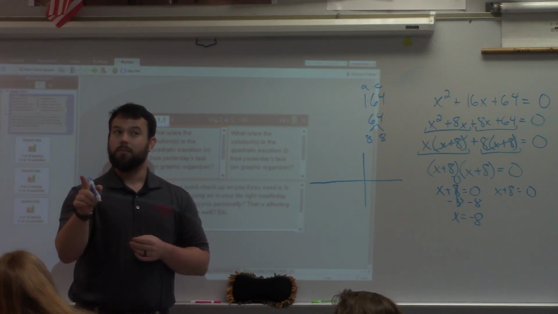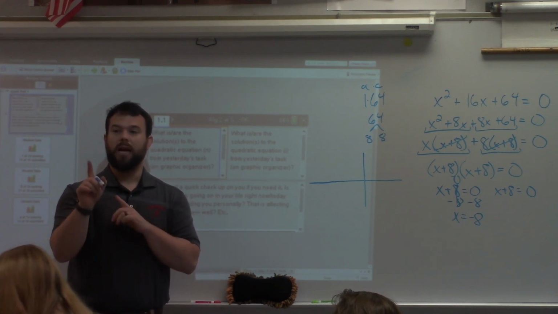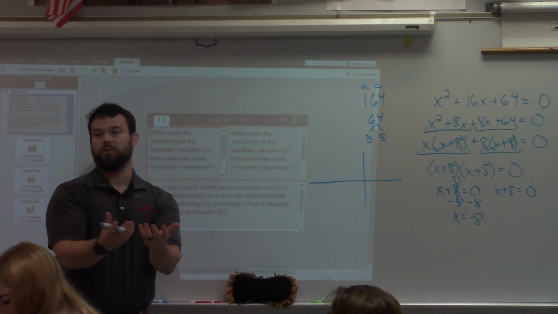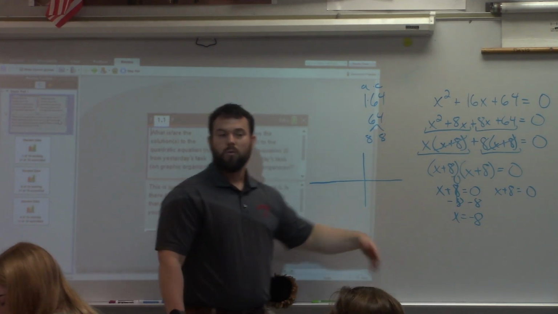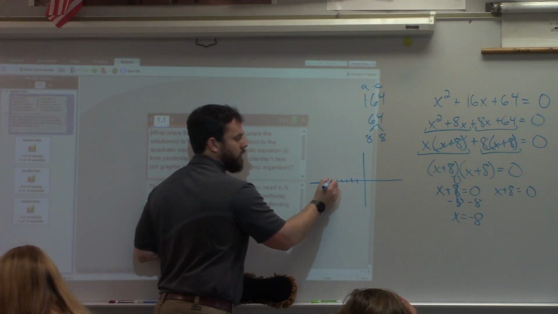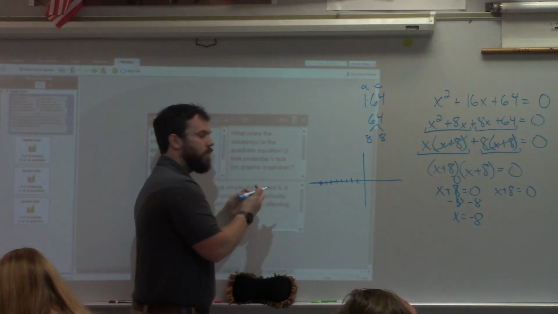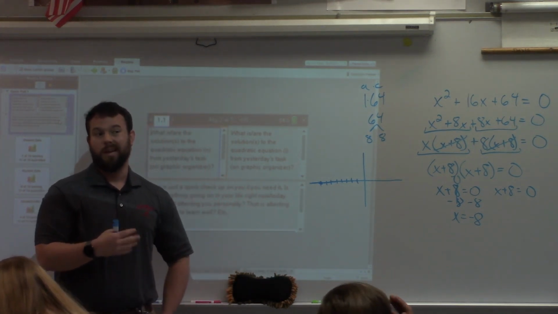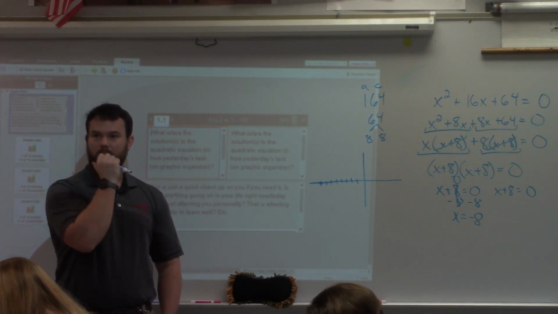Good thinking? Not quite. We're going to have something a little funky with this. Remember, to have imaginary x-intercepts, that means I would not have real solutions. Do I have a real solution? Yes. So, when I look at the x-axis, what point am I going to have on the x-axis? -8, 0. But remember, it's going to be exactly that same point for my second x-intercept, which means I only have one x-intercept. So what point is that on the parabola?